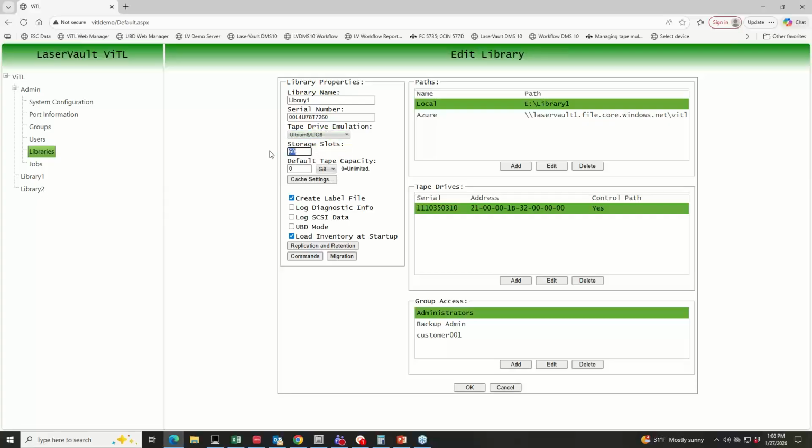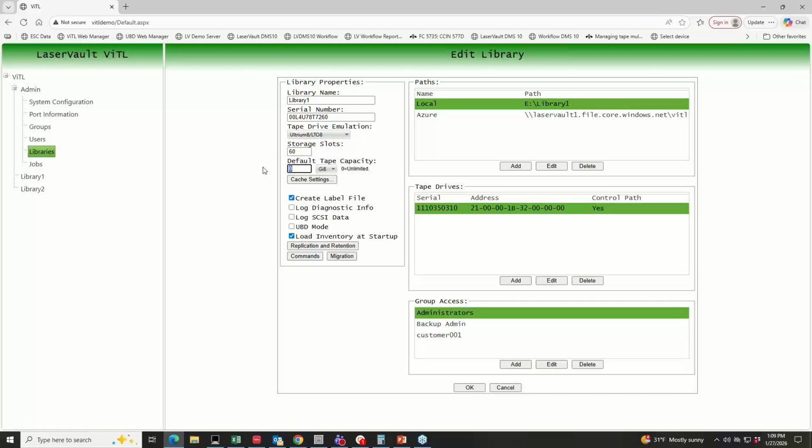The number of storage slots in this tape library that's defined is 60. This number can go to 13,350 tape storage slots. You may increase the number of storage slots at any time that you wish to add additional tapes to your rotations. There is also no license fee that equates to the number of storage slots, so no matter which license you would acquire for this software, you would have per tape library over 13,000 storage slots.